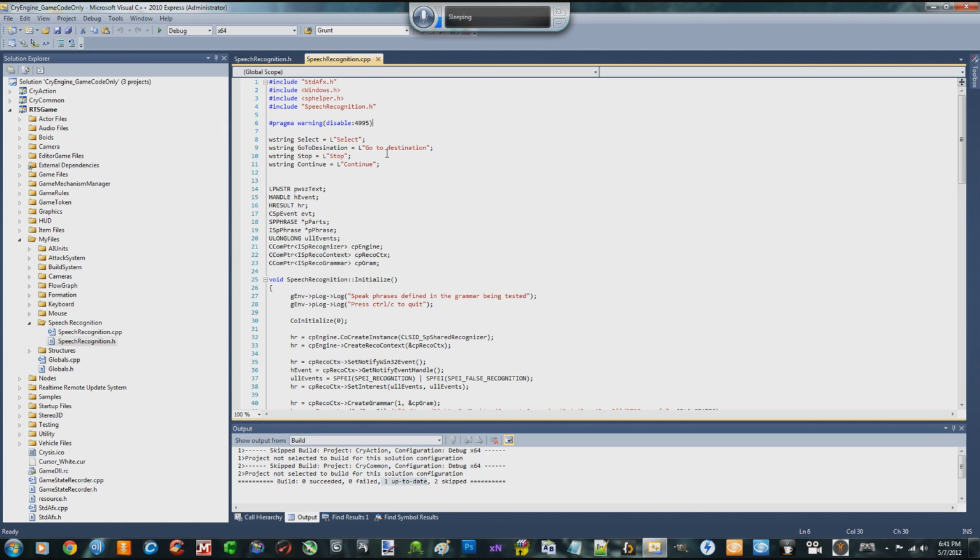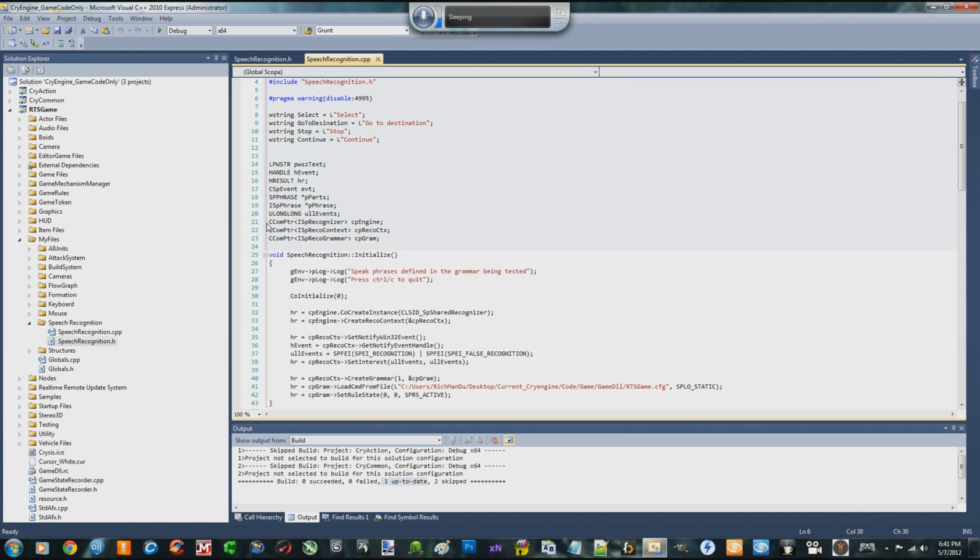First of all, you see this CComPtr, CComPtr, CComPtr. These are going to be underlined red, saying you can't use them, and your speech recognition will not work. That's because you don't have those ATL or MFCs.